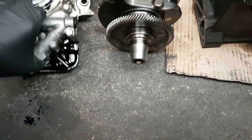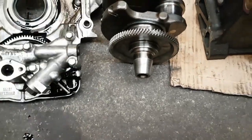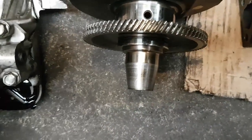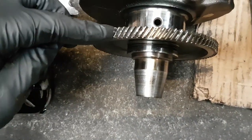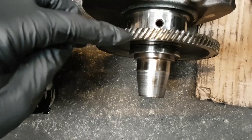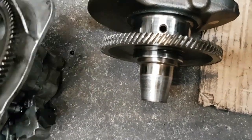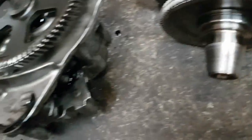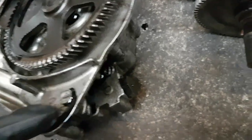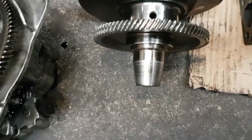Here is the original oil pump, and if we look closely at the gear on the shaft, we can see a little track running down the center of the gear. We can identify the same track on the oil pump gear — it's difficult to see, but it is there. That's the cause of the noise.